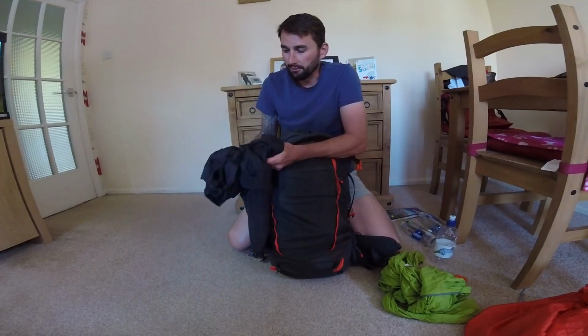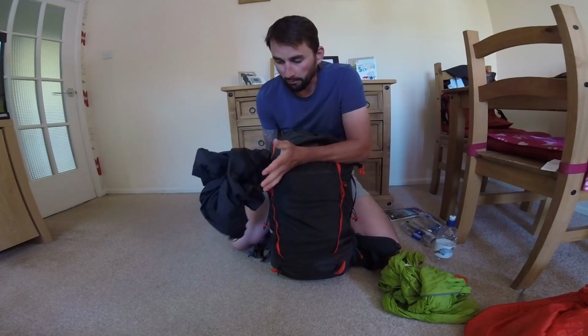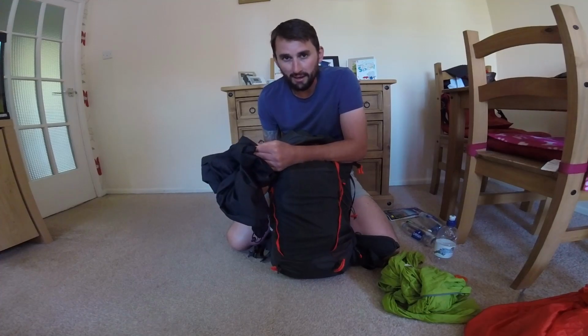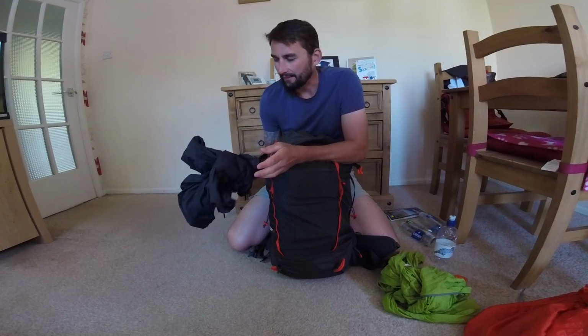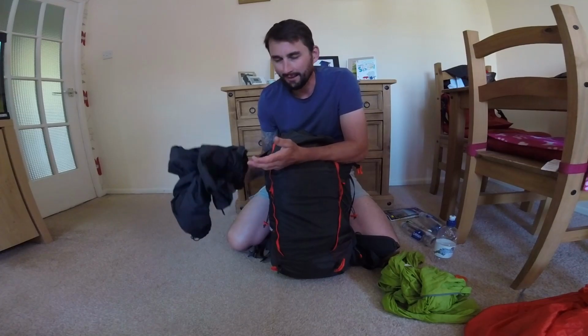Really waterproof, really good trousers, and they did keep the bottom half dry even in that heavy rain on Sunday, and it was really heavy. The only downside is they are quite heavy. I don't know what they weigh, but yeah, they are heavy.